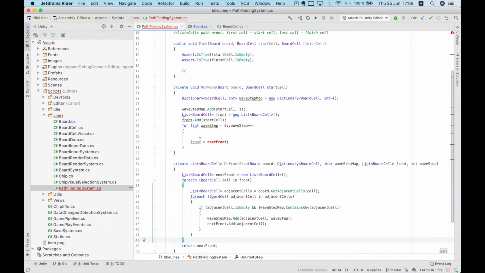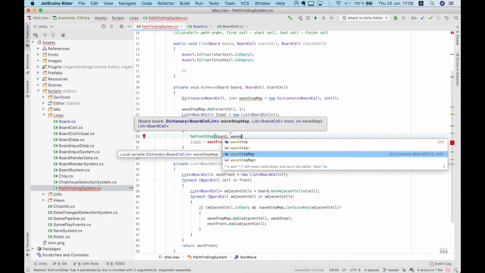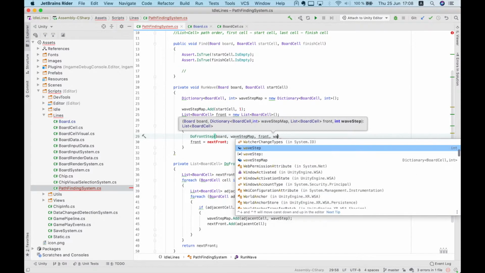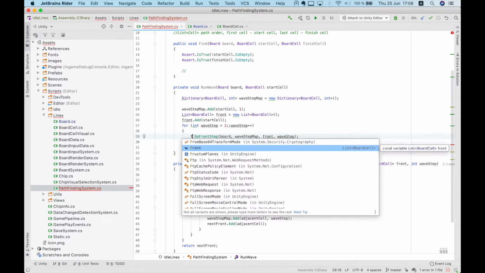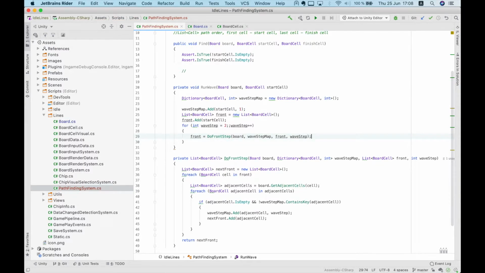So there we call front step with board, wave step map, front and wave step, and we assign next front to front. So it will be like this.